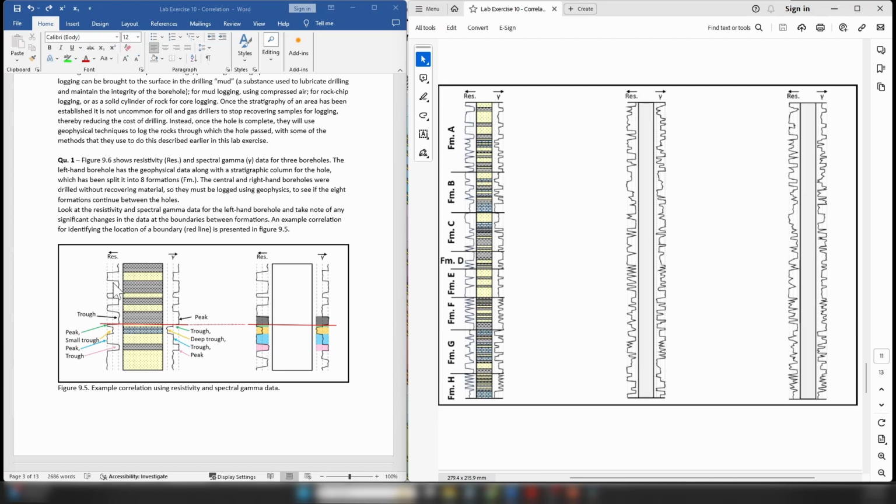And so what we can do with this resistivity data is we can say, right, this is going to be a sandstone, and it also gives us a gauge of the thickness of that layer as well. So you can see how we're already gathering information about what types of rocks the geophysical tools are passing by. Now over here on the right, we have the spectral gamma. So if you remember, spectral gamma is a measure of how many gamma rays are produced by the radioactive decay of isotopes within a layer of rock.